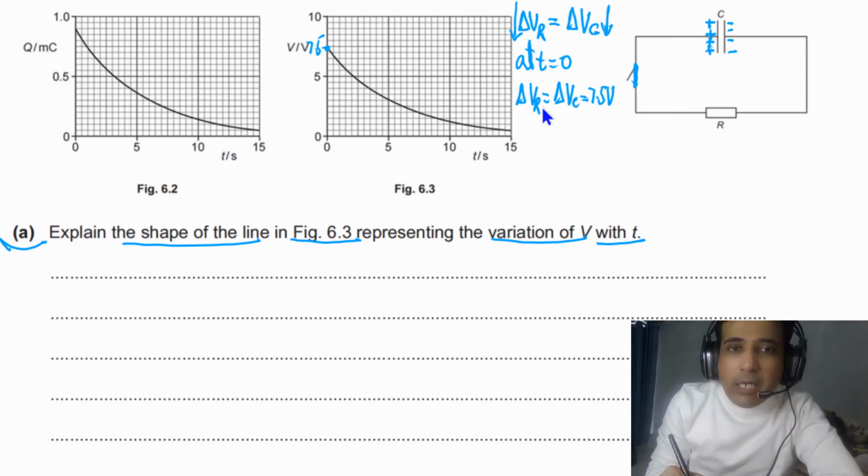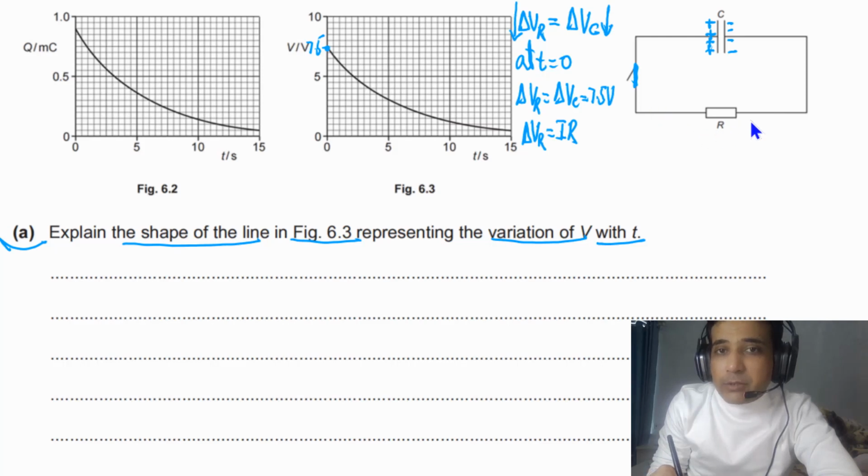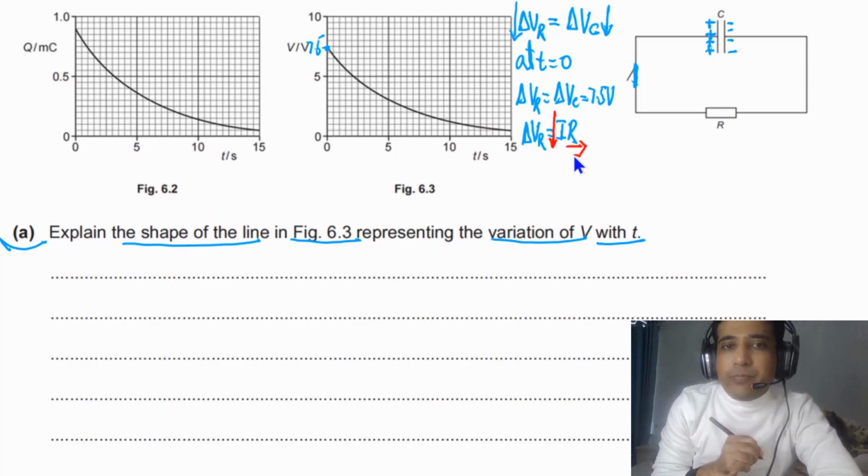Now if we also look at the potential difference across the resistor, this is delta V equals I times R, meaning the current passing through this resistor. As the potential difference across this is decreasing with time, it simply means that the value of I is also decreasing with time because the resistance is constant. So these are some basic points we are trying to understand.